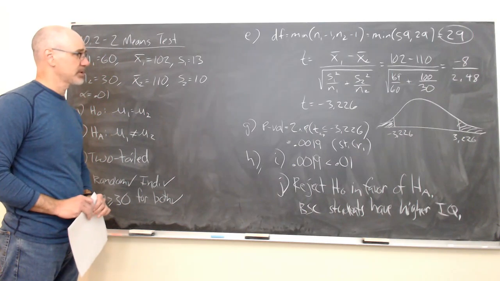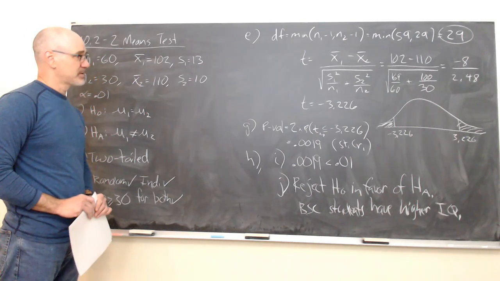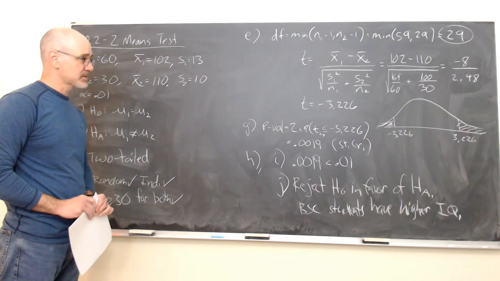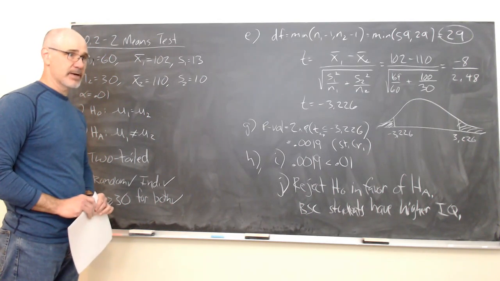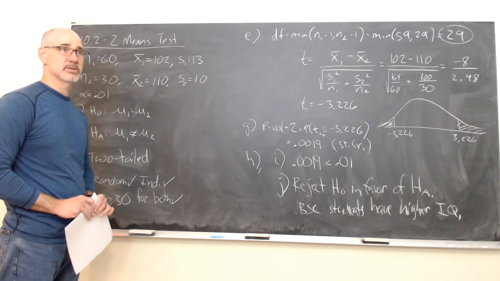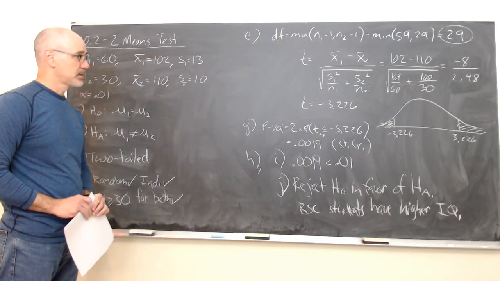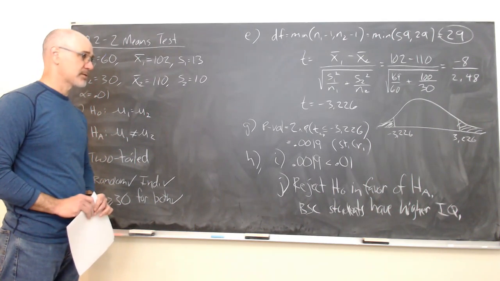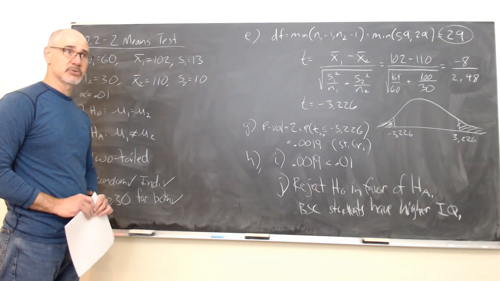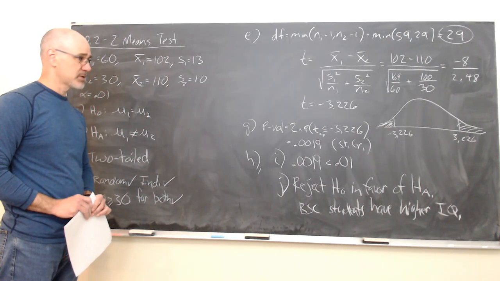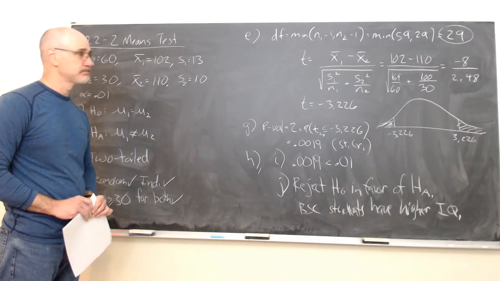So if there's really no difference, you find the test statistic, and then using the test statistic, you find the p-value to see how rare that test statistic is if the assumption of no difference is true. And then based on how rare the result is, you either reject the null if it's too rare to be plausibly attributed to chance, or you fail to reject the null, in which case you're not accepting it necessarily, you're just saying you don't have enough evidence yet to reject it.